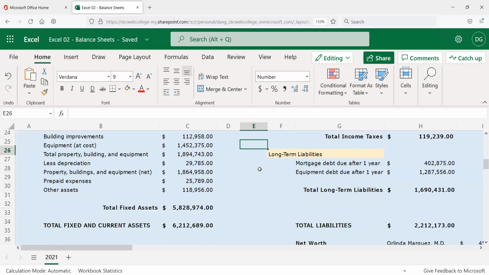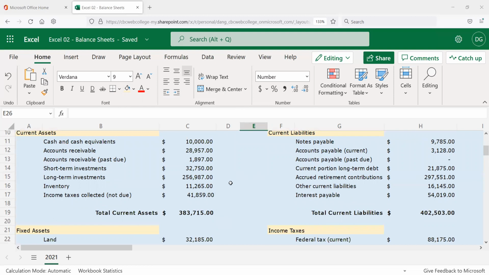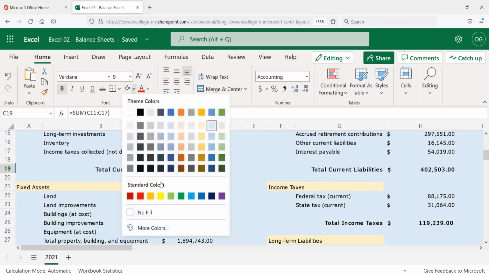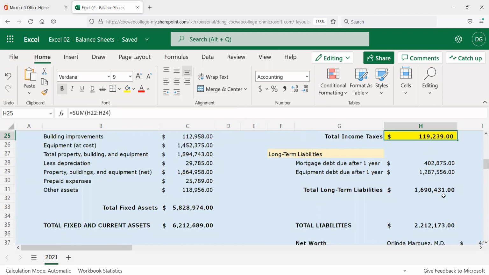Okay, so now the other thing I want to highlight are the totals. So the totals will just really stand out because, as I said before, those are the bottom lines. So this time I'm not going to use the labels, but I'm going to change the numbers, just the numbers themselves. And this time I want to make them a yellow background. So there's a yellow there for the assets, Control Y, income taxes. And then down here, even the total of the totals.